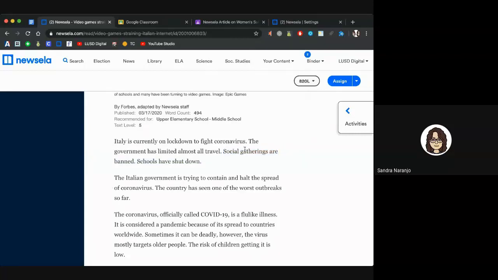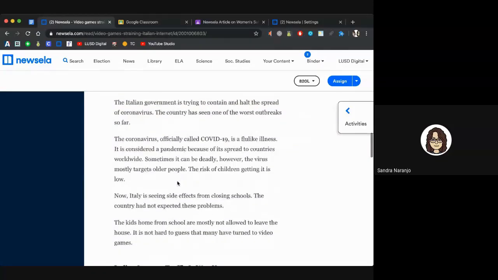So to annotate, you just want to highlight the text. Then you'll get the little annotation tool that pops up. Remember earlier I said that Newsela gives you 4 different colors to annotate. So you can select your color here, and then you can write something to your students. When your students access this article, they will see this highlighted text here with this little note as an annotation. You can scroll down and add more, and your students would add annotations the same way.